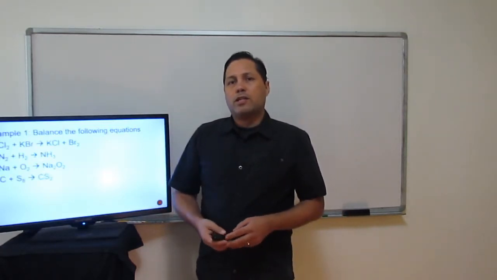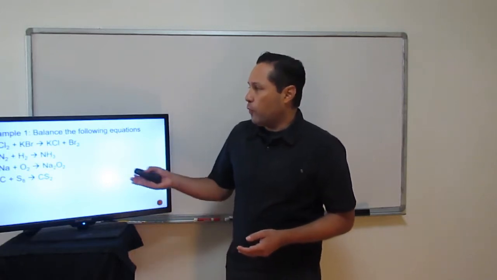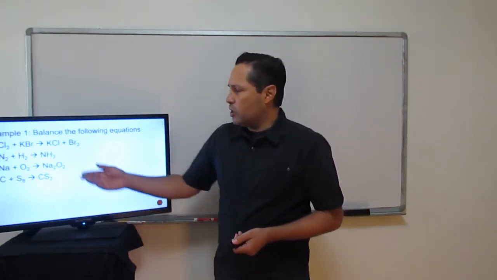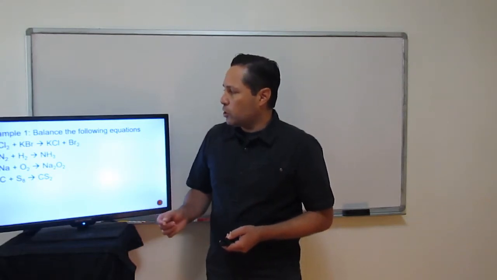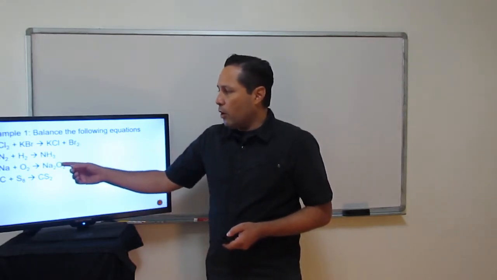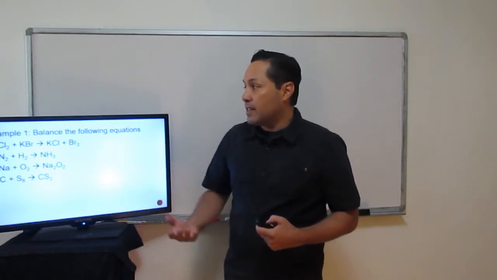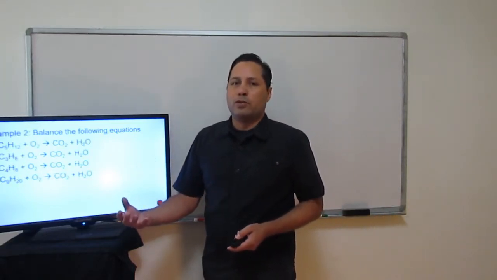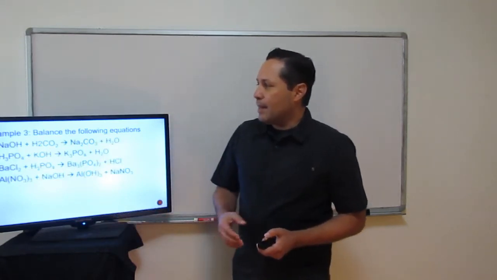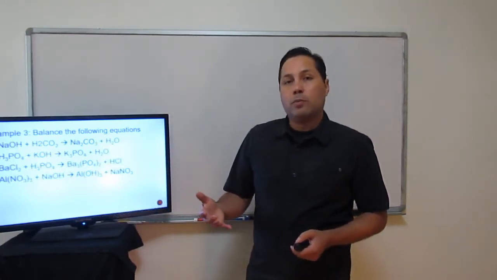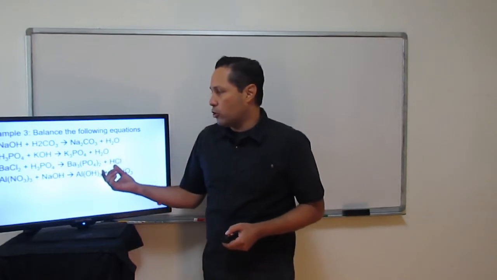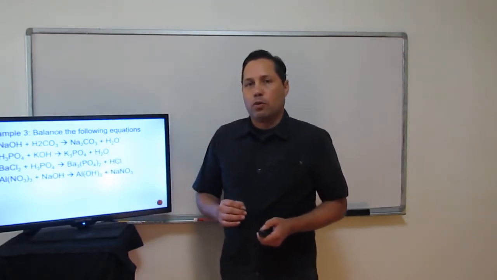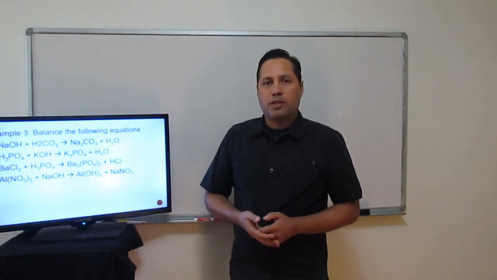So now we're going to go ahead and take a look at 3 different examples. For our first example, it's going to be 4 different chemical equations. This is a very simple double or single displacement reaction, and then we have other very simple reactions. For our example number 2, we'll be looking more at combustion reactions, so we're increasing the difficulty level a little bit more. And example 3, this will be the more challenging problems where we're dealing with double replacement reactions, and these will require a little bit of extra work to go ahead and work them out. So we're going to go ahead and start with example 1.